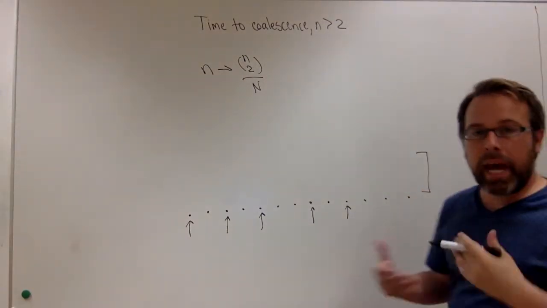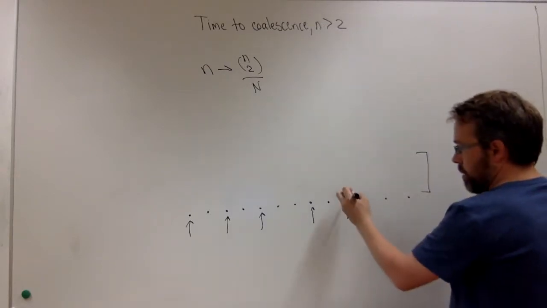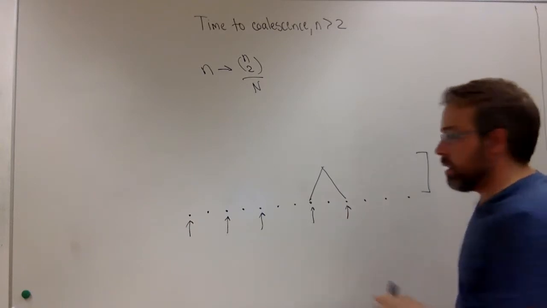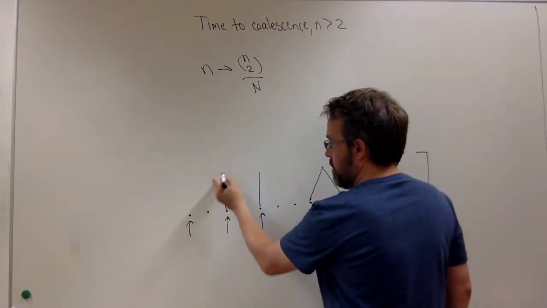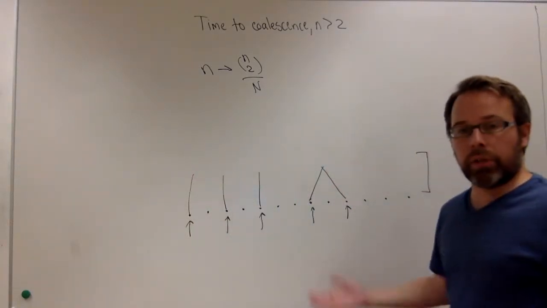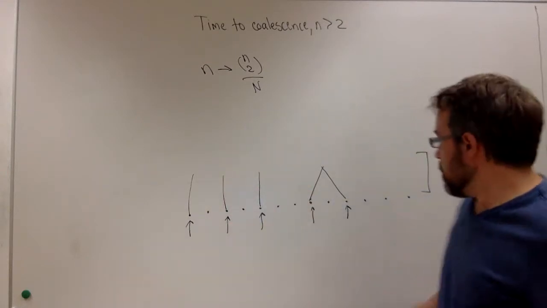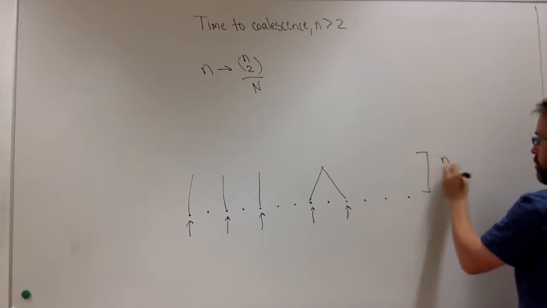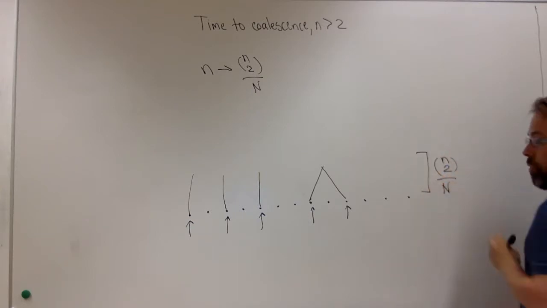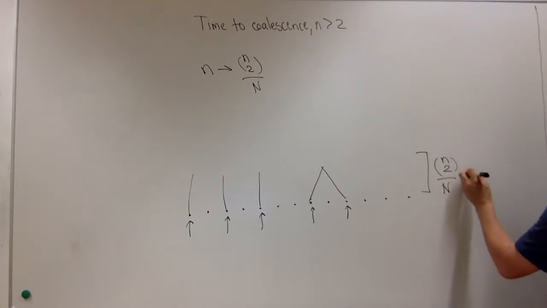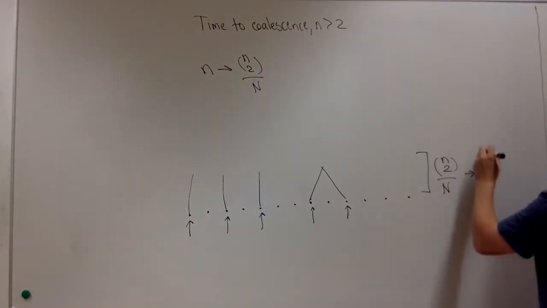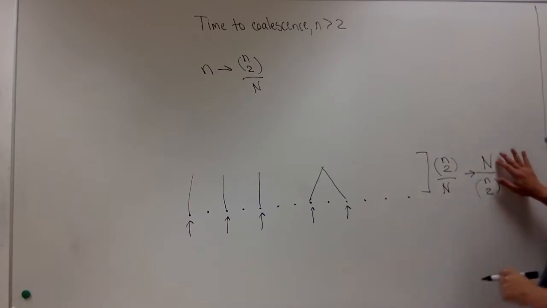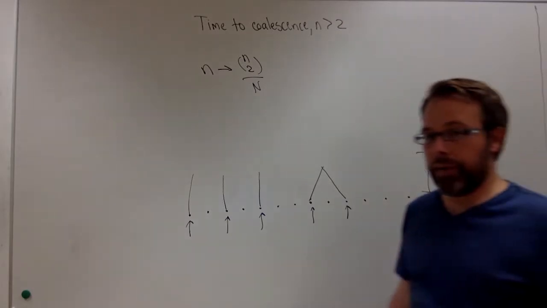Let's talk about what happens after our first coalescent event. Let's say by chance that these 2 individuals are the first pair to coalesce, and that would mean these three individuals have not yet coalesced. So we expect this to happen at a rate of n choose 2 over n, which means on average we expect the inverse of that. We expect to wait n divided by n choose 2 generations.